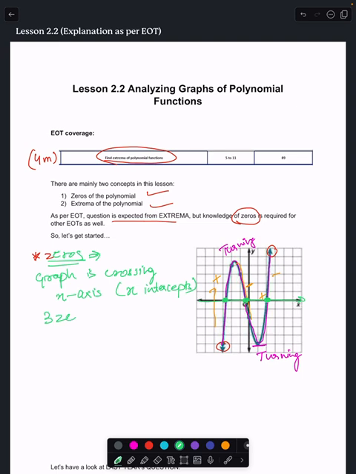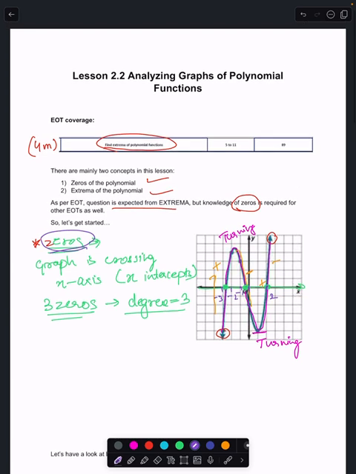In this case, how many can you see? There are 3 zeros, which tells me that the minimum degree possible for this polynomial would be at least 3. It can be 4 or more, but at least 3. Here there are the 3 zeros, and you can read them easily. One is between 0 and -1, another is between -2 and -3, or maybe it's closer to -3, and this one looks like it is at 2. This is how we can understand and choose options if there is a question on zeros.